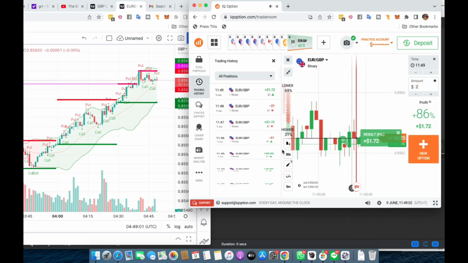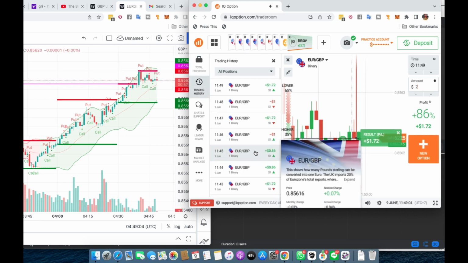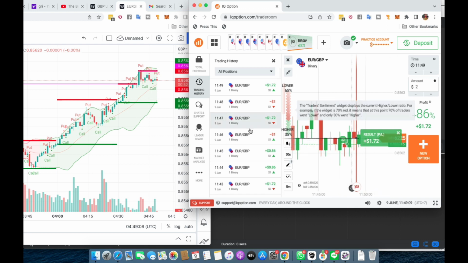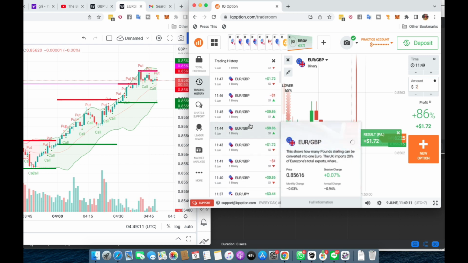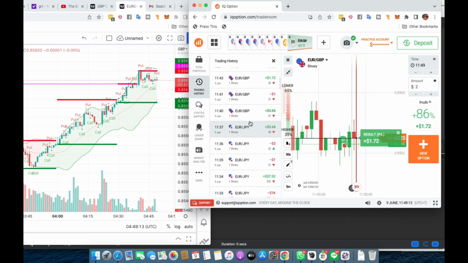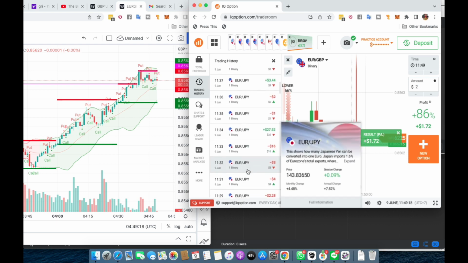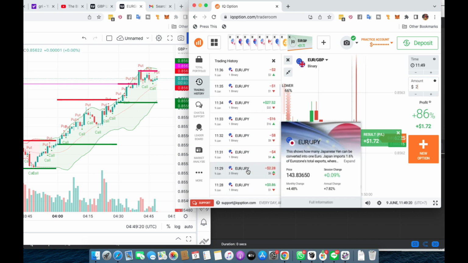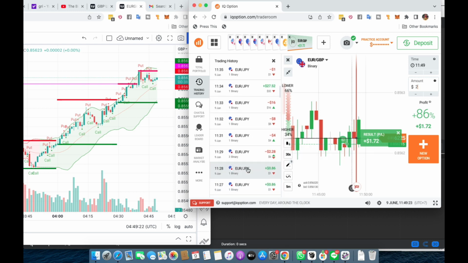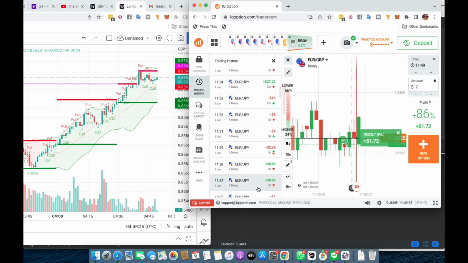Alright, now let's look at the trade history, and I want to calculate what the total profits are. The first thing I want to calculate is the profit or the loss from this big set of trades here. Also, there was a little bit of a blunder on this one here. So what's interesting here in IQ Option is that they show you the net profit loss for that trade. Oh, we won that. Oh, okay, that's interesting. That means we didn't have to do this one.